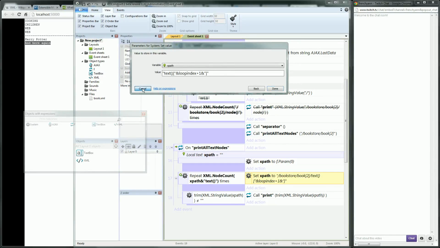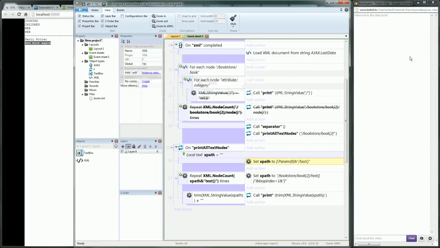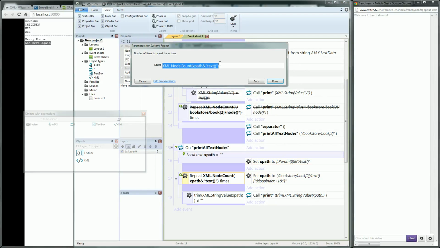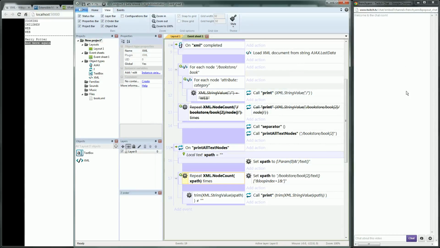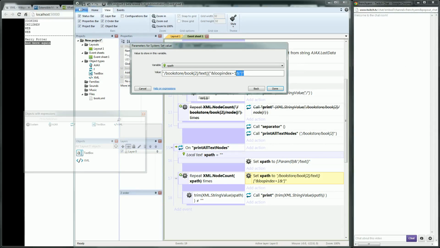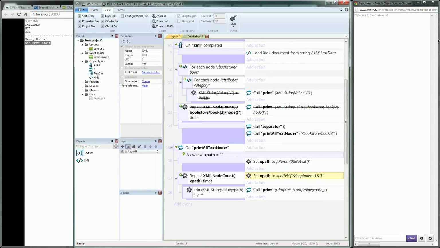I can probably do that. Text, and then XPath, and then XPath again. Let's reuse as much as we can. XPath. Okay.